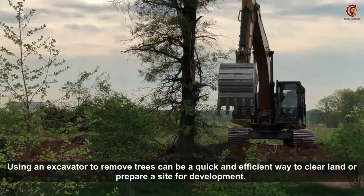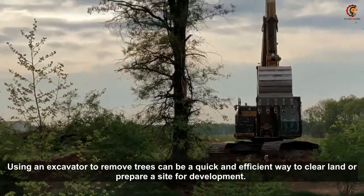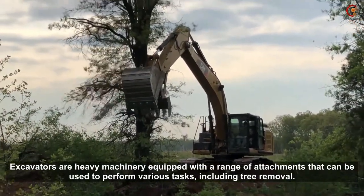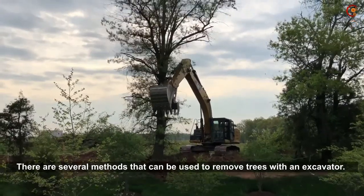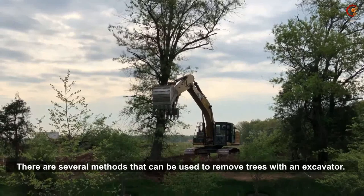Using an excavator to remove trees can be a quick and efficient way to clear land or prepare a site for development. Excavators are heavy machinery equipped with a range of attachments that can be used to perform various tasks, including tree removal. There are several methods that can be used to remove trees with an excavator.